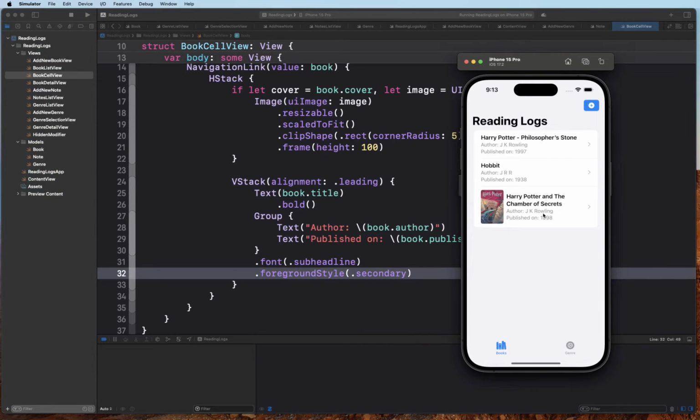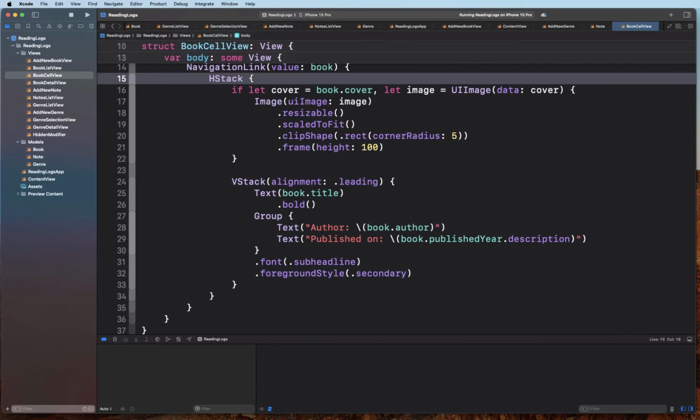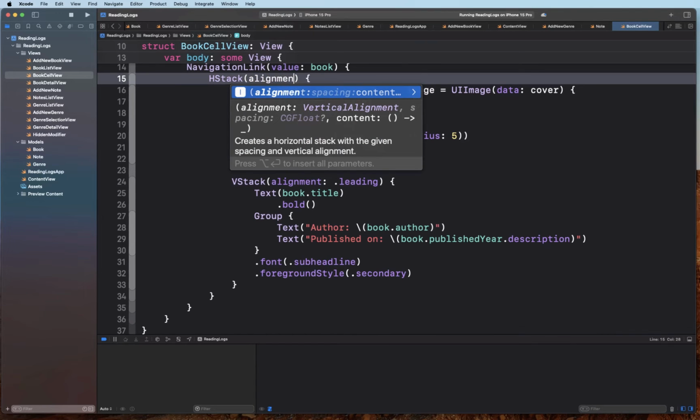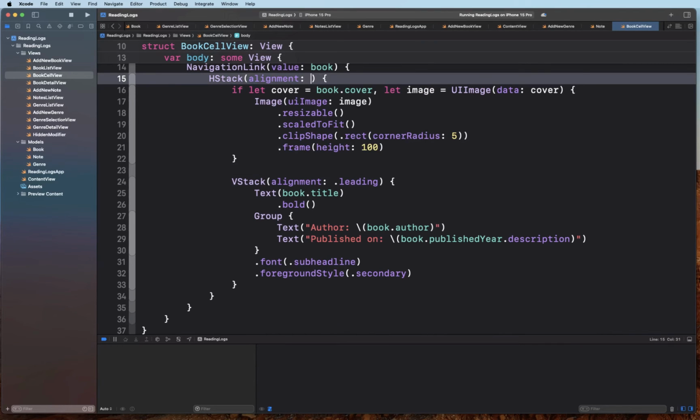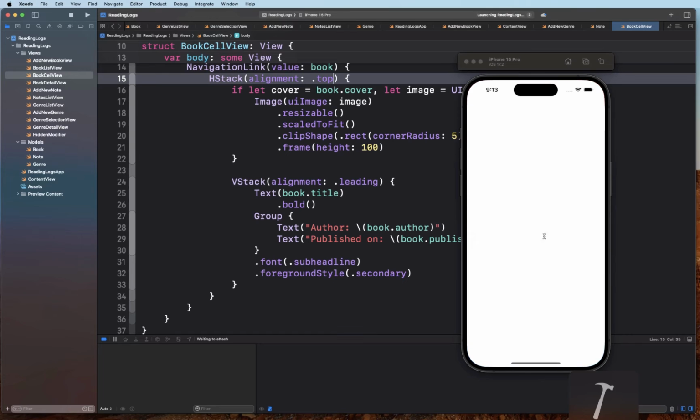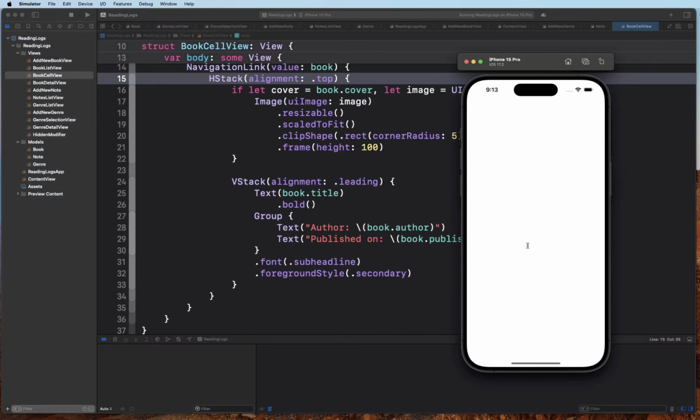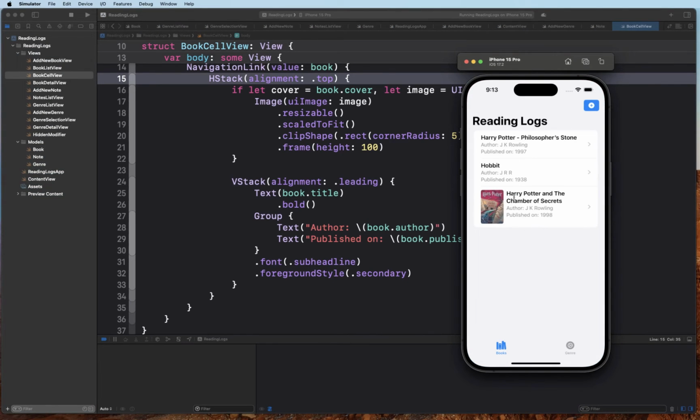This looks good, but let's try changing the alignment to top. Now everything is aligned at the top, so the image starts at the top and our text also starts at the top and grows this way. This looks a little bit better.